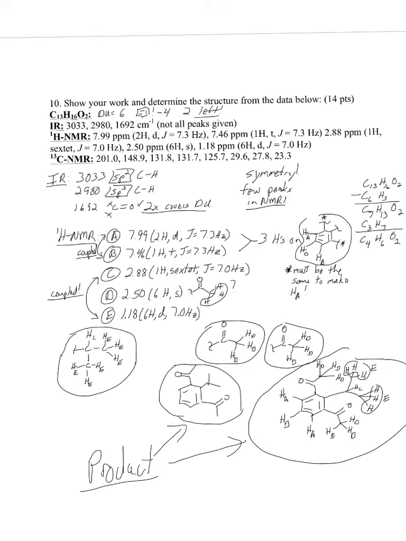If we go to C, we see that C and E are coupled. Notice the 7 Hertz coupling constant. 1H is a sextet, which means it would have to have 6 nearest neighbors. Or sorry, actually a septet. Excuse me, that's wrong. It should be a septet, right? It has 6 nearest neighbors, n plus 1, so it should be 7, right? And that looks like it's getting coupled to two CH3s, the same ones. That'd be a doublet, right? So that would be this piece right here.